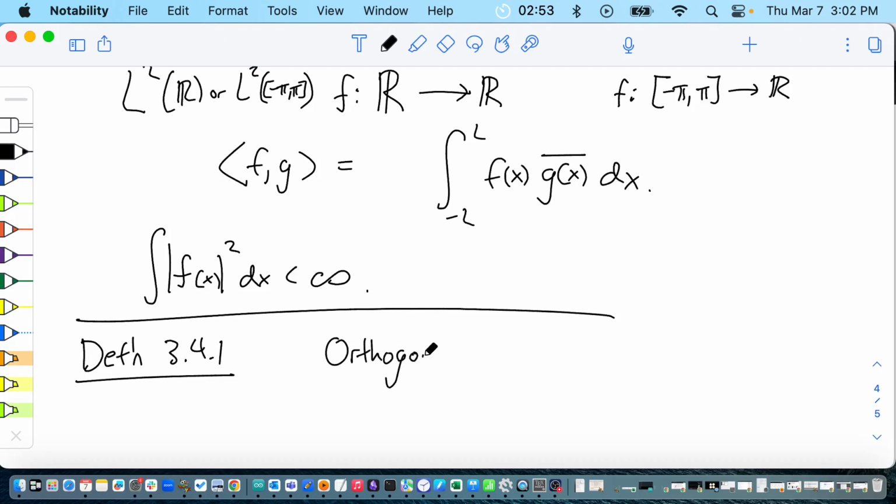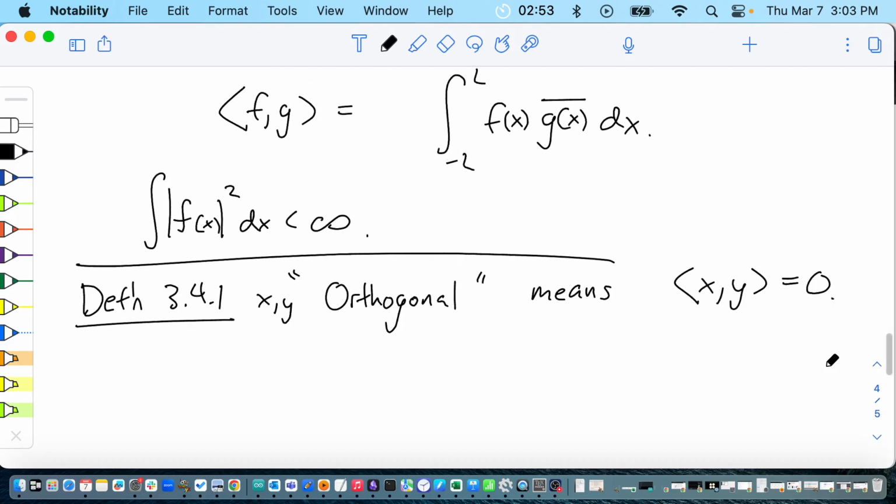Orthogonal, which is a great $1 million word. Two vectors, and we're going to call the vectors x and y and that kind of thing, x and y are orthogonal means the inner product of x and y equals 0. Most of the use of inner products is because things can be orthogonal. And when things are orthogonal, everything tremendously simplifies. Your life goes from miserable to so beautiful and nice.